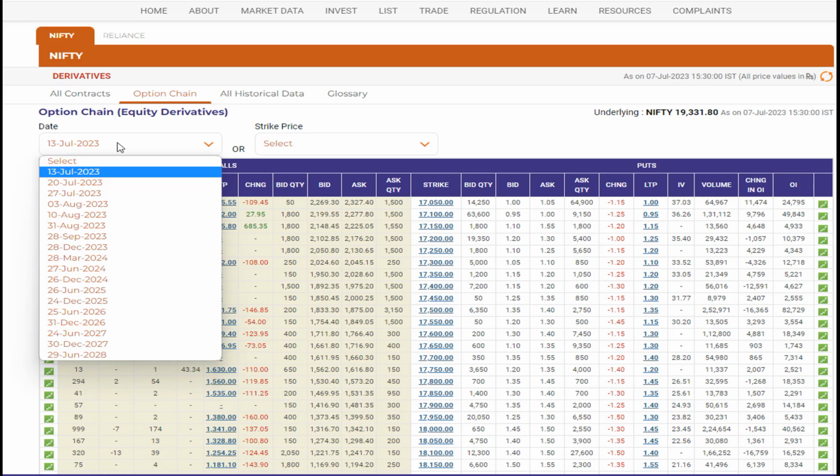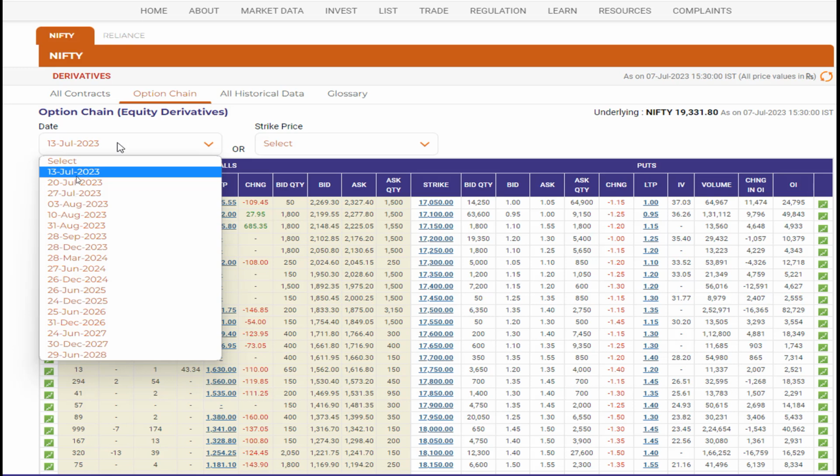We get an option to select the expiry date. Under the option chain, we have an option called date. We have to select the current week. The current week is 13th July 2023. Every week there is an expiry. Similar to all food products, options also have an expiry date, which is the last date it can be consumed, or after that it will be no more. It means the option value becomes 0. That is the reason we have to select the date, that is, the weekly date.